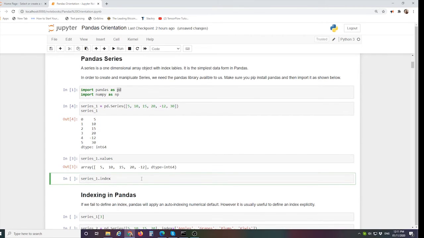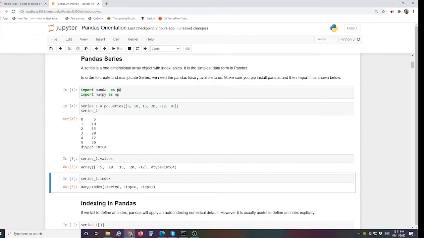To explore the format of the index, we use the .index attribute, and we run that, and it says, yes, we're starting at 0 and we're stopping at 6. 0 is inclusive and 6 is exclusive, and we're taking steps of 1, right? So this is a one-step index. You'll recognize this format from both the Python range function and the NumPy arange function, which we already considered. And you'll also notice that this is the same format for searching with slicing.